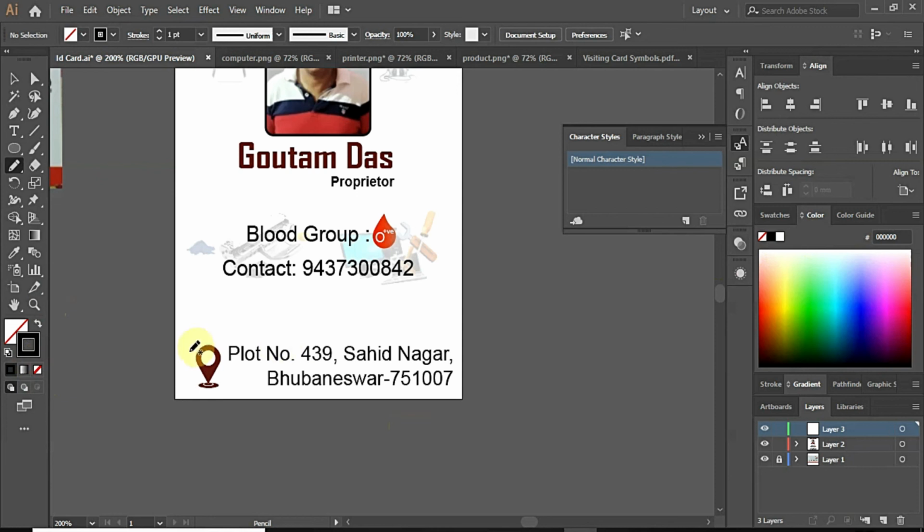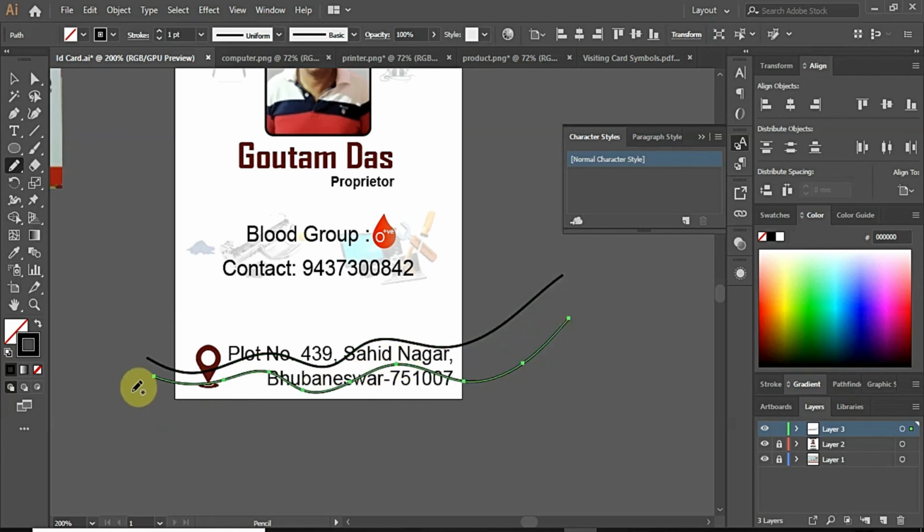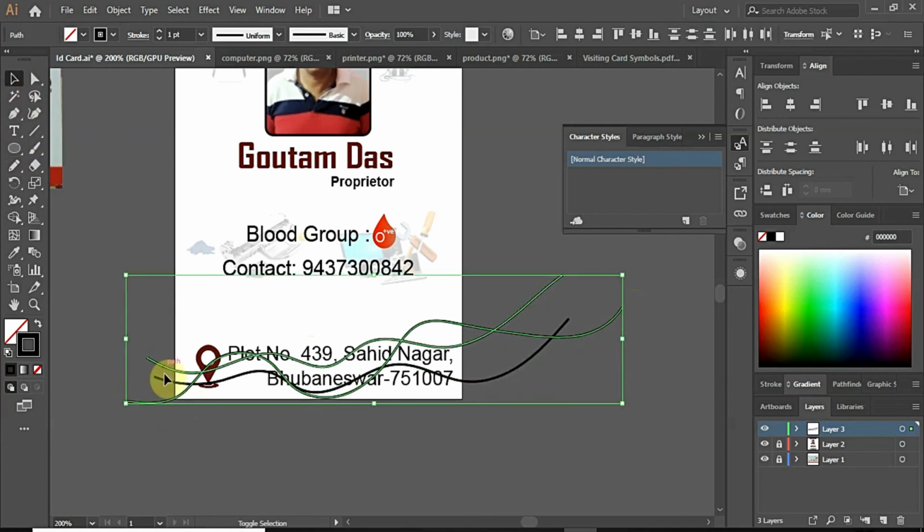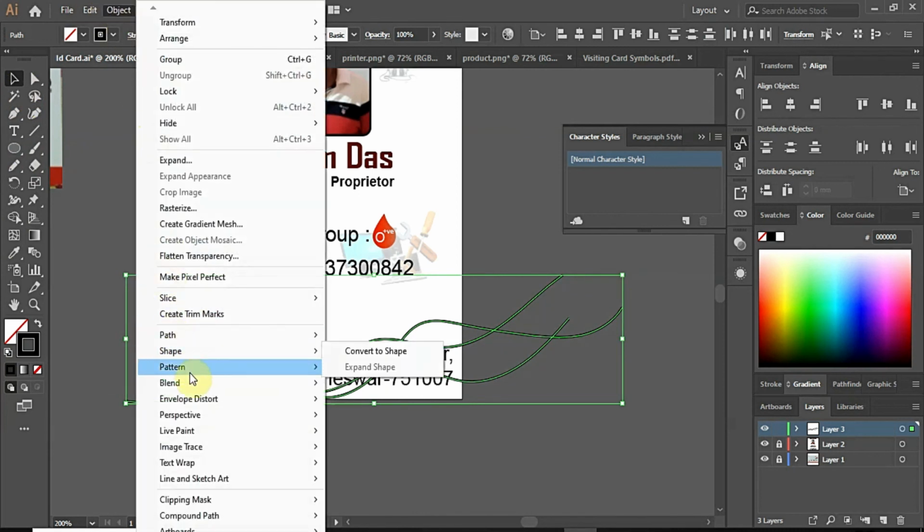Effect in the sense of a background for the bottom part and upper part. So I'm using the pencil tool over here, drawing random lines, then selecting all the created lines.